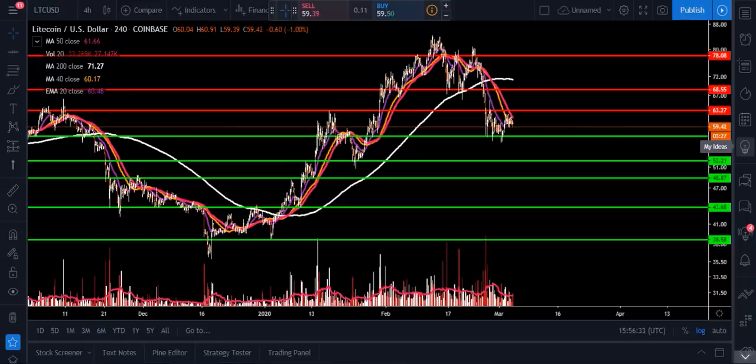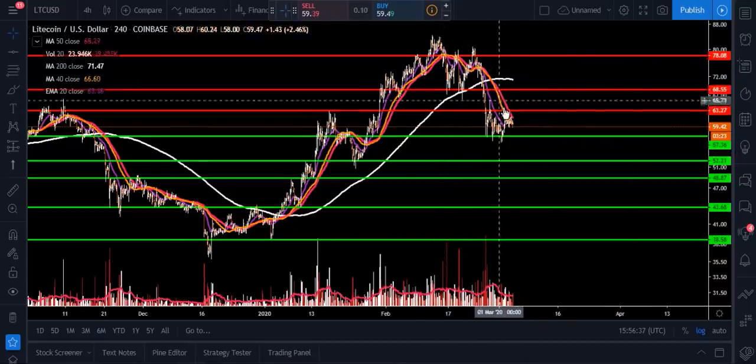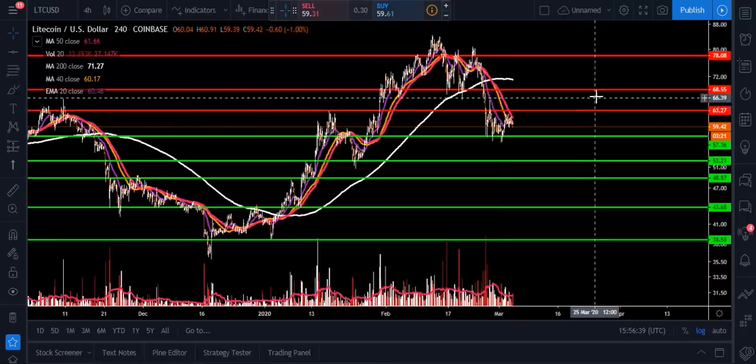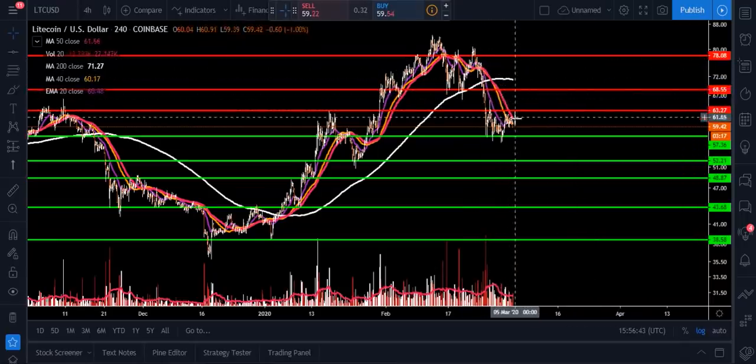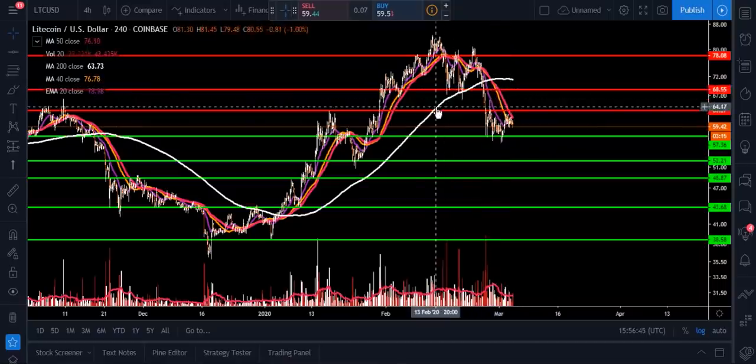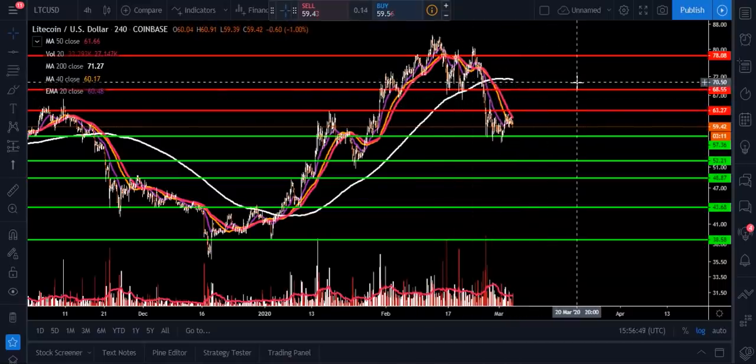So first of all, what I want to start out with, guys, in the 4-hour time frame, we are in a short-term downtrend. So we have to be aware of that. Right now, we are trading below our 50 moving average on the 4-hour time frame in pink, as well as this white 200 moving average. We wanted to stay up above that. I think it was significant that we dropped below that, because now we're going to have to break back up above each, and that's going to take a significant amount of volume.